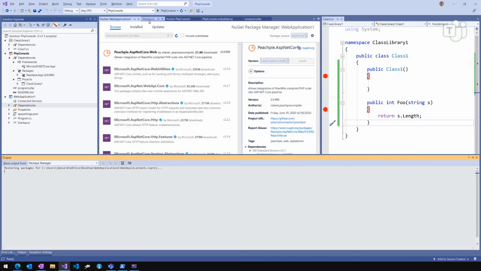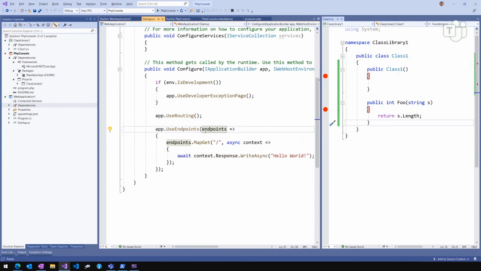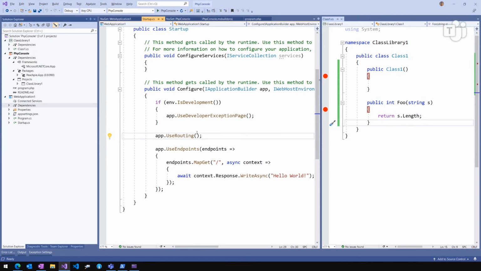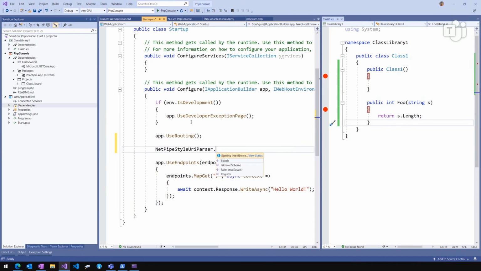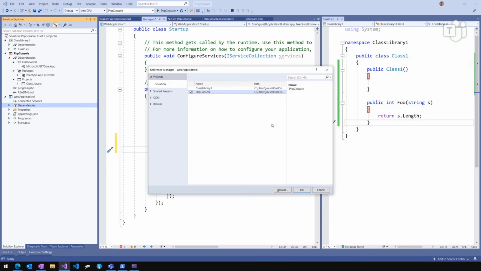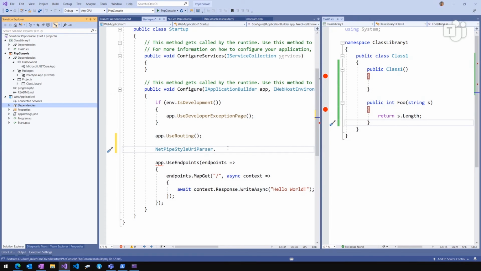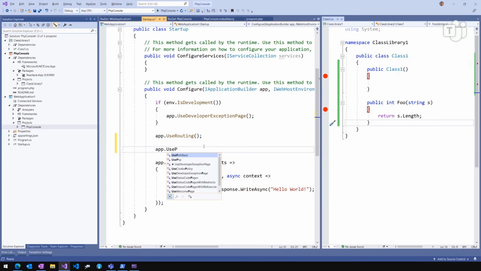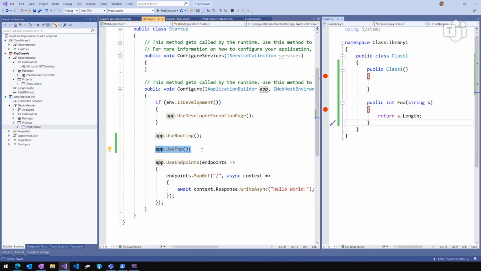Restoring. And so I'm guessing once that's enabled, we'll go through the usual step of going to configure services. It's not that hard, because what I do is I add a project reference to my PHP project. Okay. And is it there? It's there. So I'm referencing the project. And now I just write use PHP in here. And that's it. I just run it, and this handler will find it.